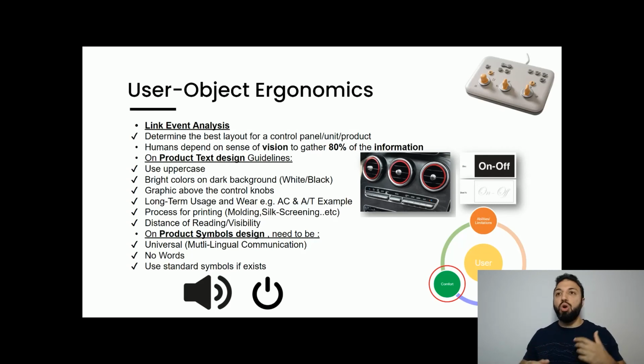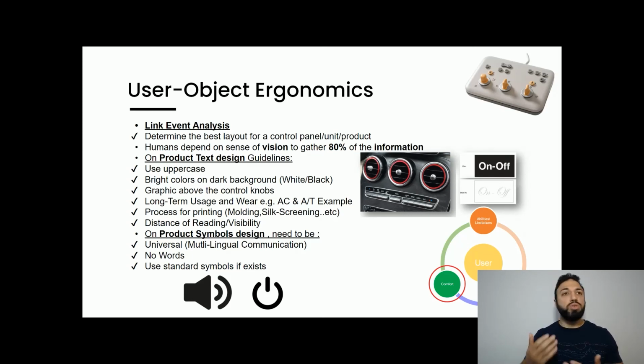So you do not want to go overly artistic with the text on your products. You want it to be clear. You want it to be very readable from a distance, especially if that distance is something you cannot change. For example, on the dashboard of the car, you do not expect the user to come close and squint to see your very nice artistic font, right? While it might add some nice dramatic effect on the product, you're not really helping the user that might be drowsy while driving the car, early in the morning or late after work after a very long shift at work, etc. So you do not want that.